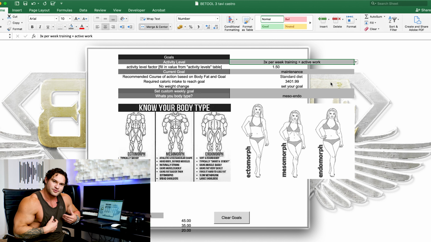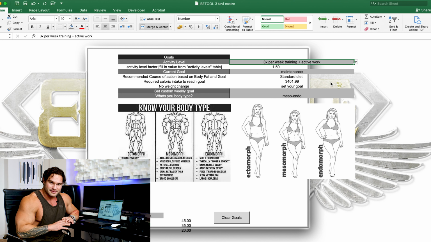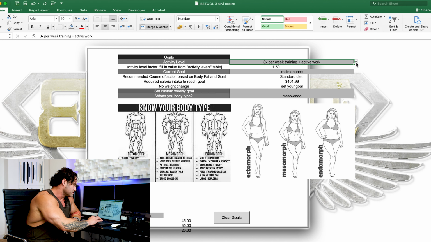So what I'm trying to portray to you is your maintenance calories are not a solid number for every life situation. If you're gonna be less active, less training, you're busy traveling, whatever you may be doing, your maintenance calories will be lower. So this is a very important point, because you can lose fat, you can progress by training 3 times a week, 4 times a week, less than 5 or 6, but you will have to be more strict on your calories because your maintenance calories are in fact lower, right? So you're gonna set this back to my actual activity level.